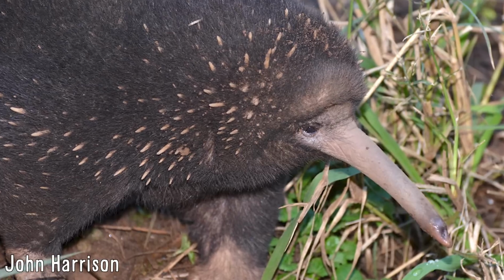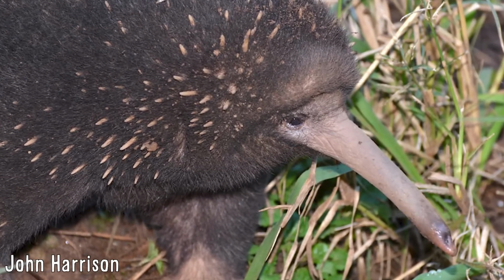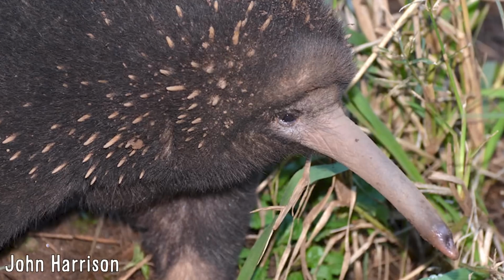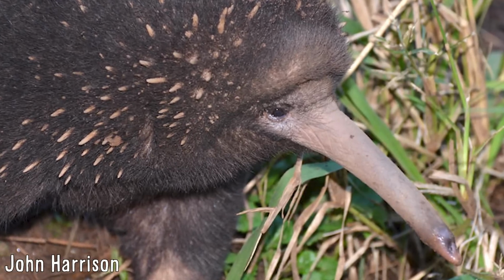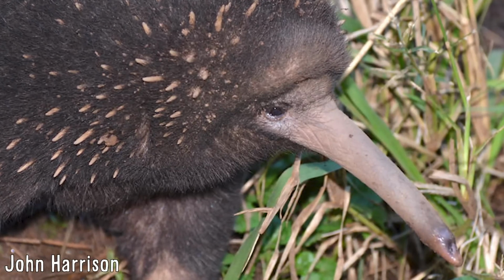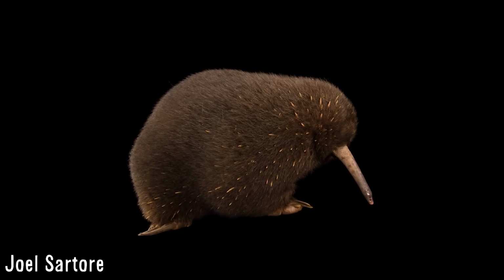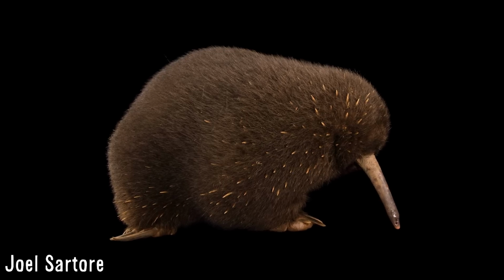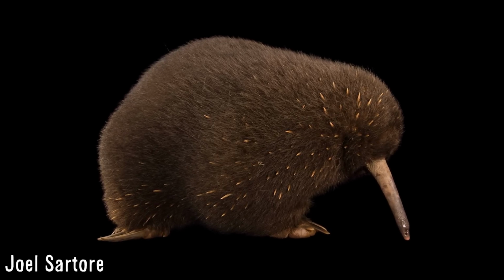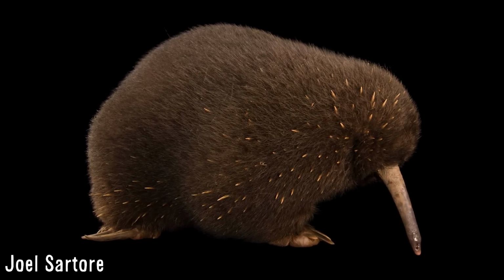Next up is the eastern long-beaked echidna, which are mainly found on the island's eastern half at elevations of 2 to 3,000 meters. When it comes to their claws, they differ from the other members of their genus by having 5 claws on their forefeet and 4 on their hind feet, also differing from them in being coated in dense black fur, which gives them some added distinctiveness. They are currently classed as vulnerable, which is an improvement from when they were once critically endangered, thankfully having the largest range across the islands of the 3 long-beaked species.